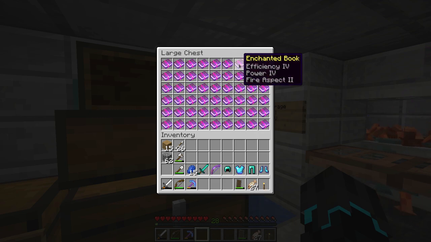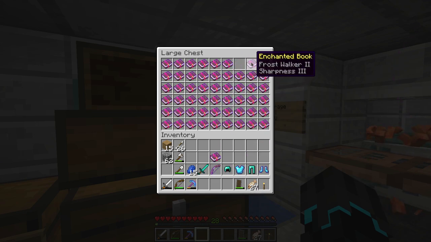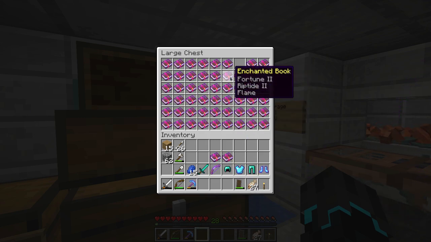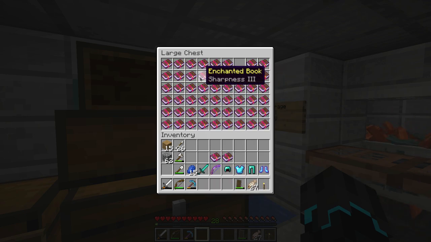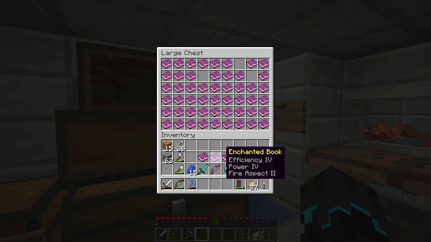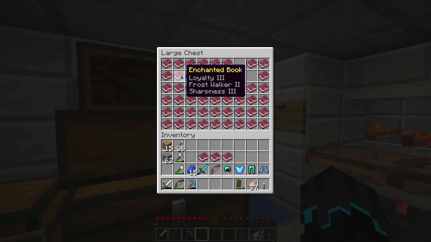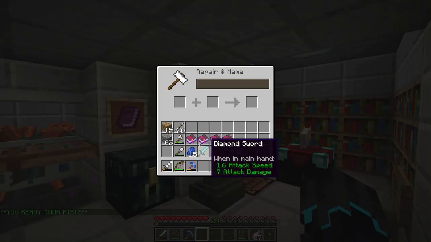Power 3. This is a pretty good one to use on like a bow. Frost Walker. I don't really want Frost Walker, to be honest. Looting 2. Not bad. Okay, I'll take some of these out that I know I want. Let's focus on the sword. And yeah, let's focus on the sword. We definitely want Sharpness. Curse of Binding. Ooh, do not take that. I don't really want to take the ones that are too OP.